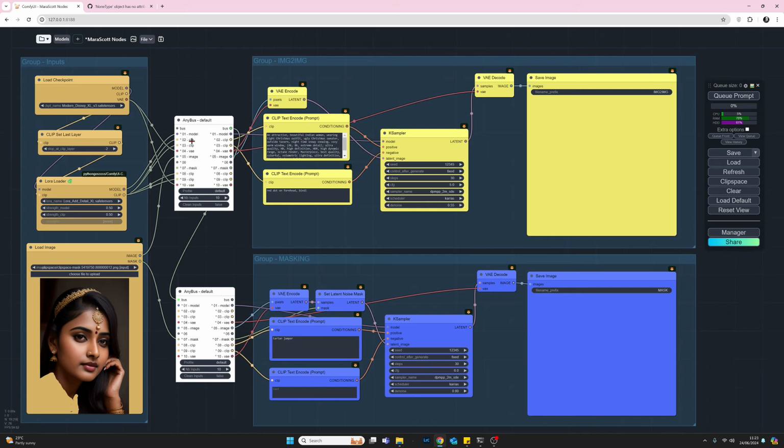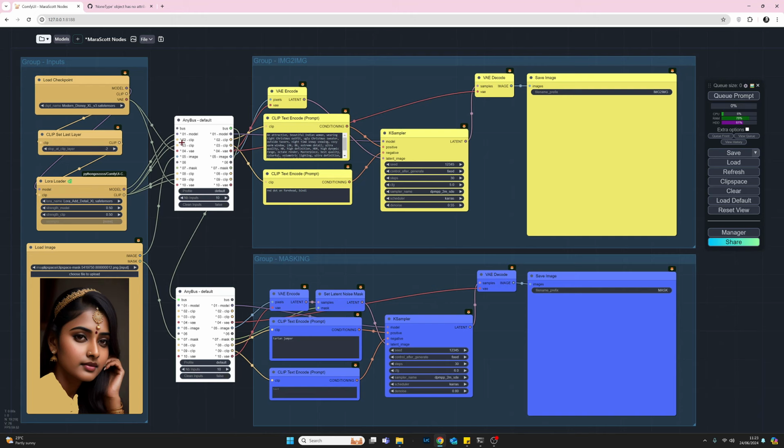Next, we've got two clips. If we follow the clip that started with the checkpoint loader, that has come down to the input on the clip. From the output of the clip, that's also come down to the input of the load Lora, and the output clip has come across now.